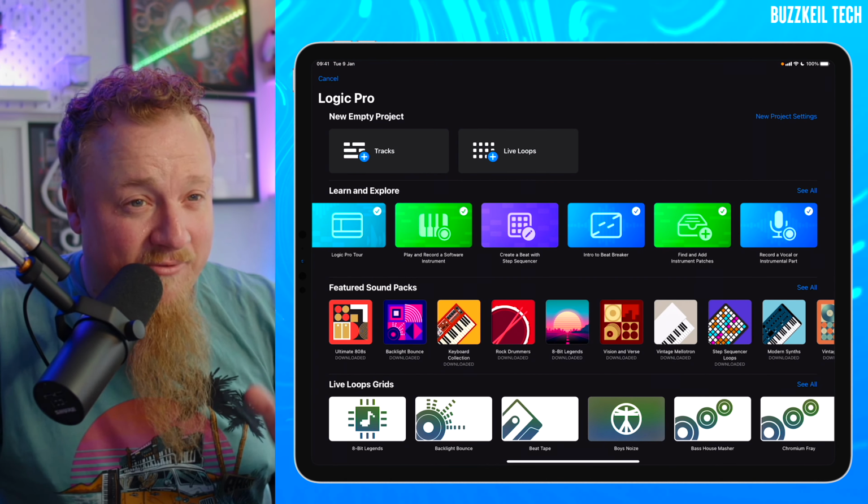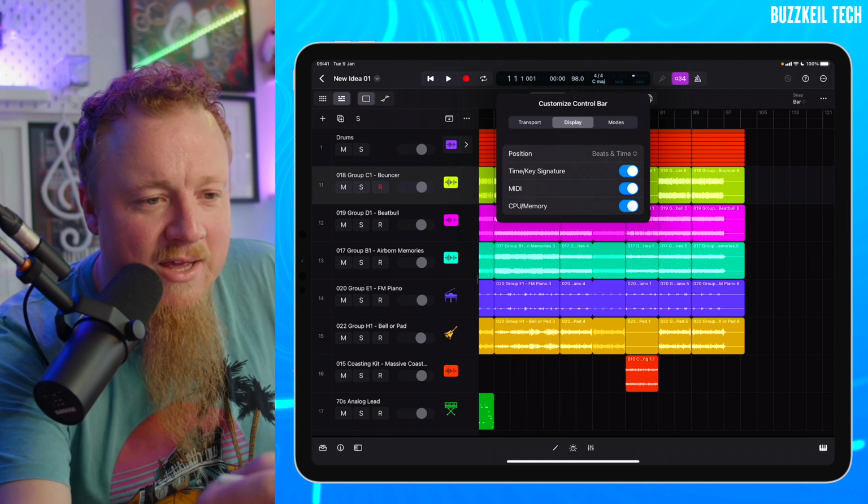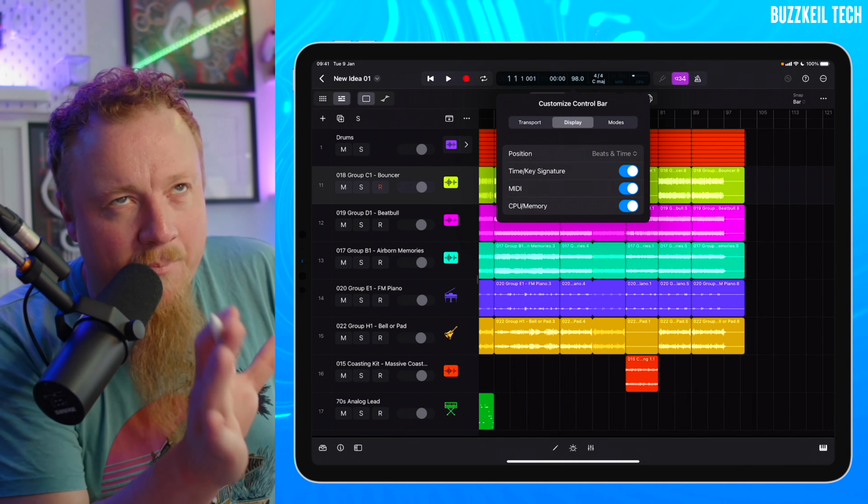Now, one of the things you'll definitely want to do is to make some customizations to the toolbar. If you are used to working with Logic on a Mac, then you probably would have customized your own toolbar at some point, and this is doable to an extent on the iPad. And if you tap the three dots in the top right corner and choose Customize Control Bar, you can toggle on or off different buttons that might be missing, like capture, recording, rewind, fast forward. The one I use is when you're using Logic and you have the beat at the top, you can get it to show beat and time. I usually like to see what bar number I'm on or what beat of that bar, but I also like to know how long the track is I'm working on, so I usually get it to display the time. So that's all there, and if you've got a MIDI controller connected, when you press C and it displays at the top, you can turn that on. And there's all sorts of things you can turn on and off.